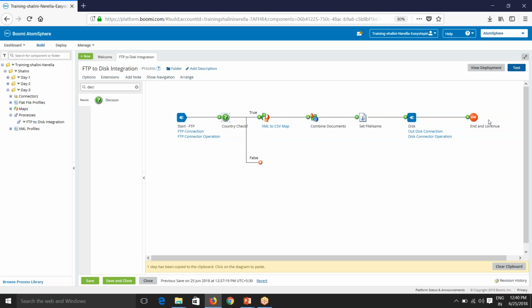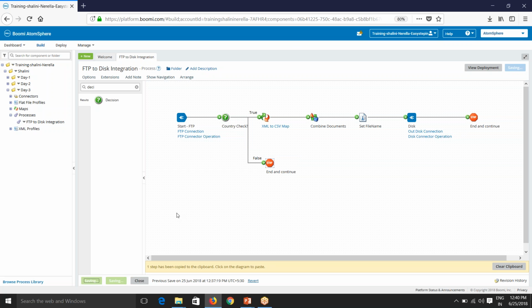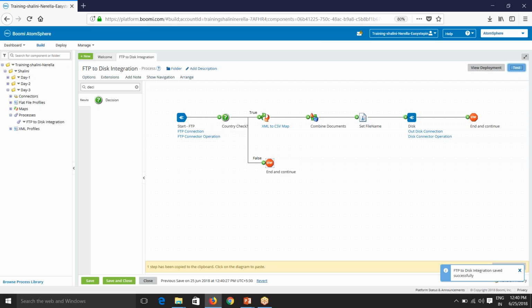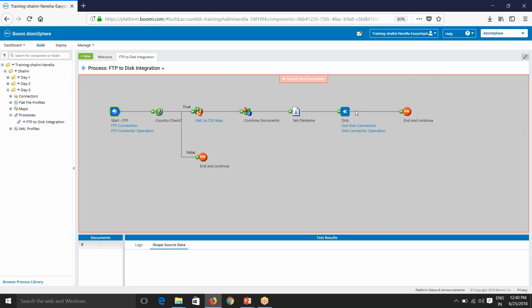For true and false, I'll just use this stop shape here, right? So this is done. We'll now execute and see this. The decision shape logic is executed once for each document that reaches the shape.